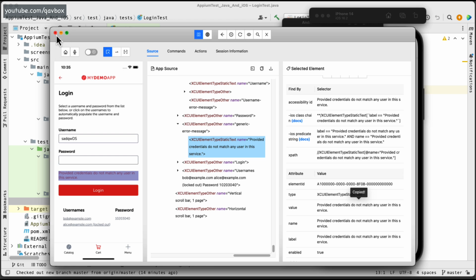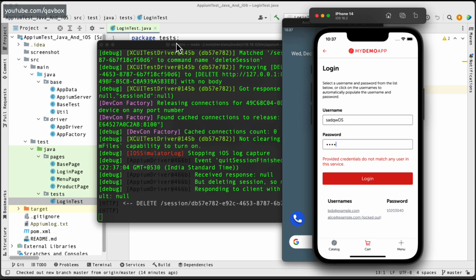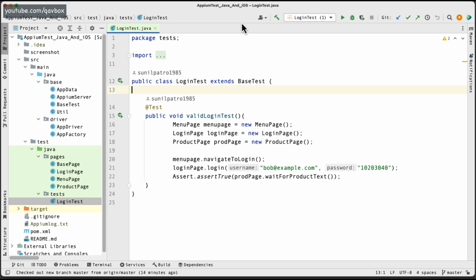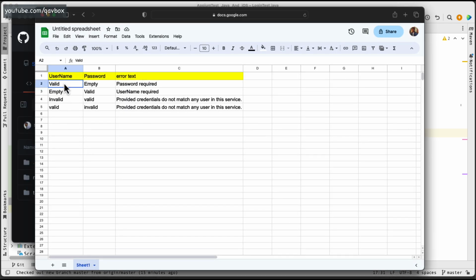That's how. Okay, so as I told, I have already captured the web elements for this error text, username required, password required, and this invalid. Okay, so let's put it into the framework now. Now there would be 4 combinations of your logins, invalid login scenarios that we have actually. So let me show you those things. So here you can see, as I told, there are 4 different combinations of the invalid login scenarios.